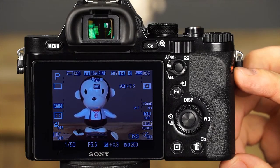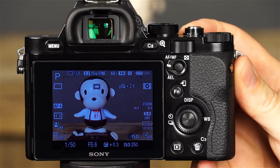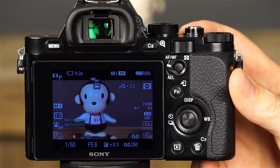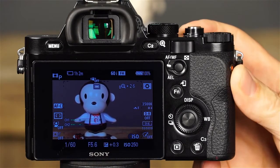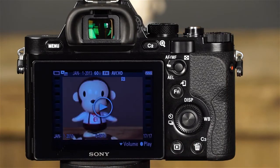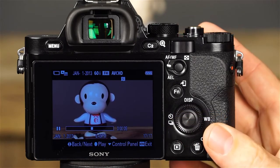One of the biggest benefits to owning a Sony E-mount camera is the ability to shoot high-quality movies with the creativity offered by a large image sensor, interchangeable lenses, and the convenience of a small camera. The conveniently placed one-touch dedicated movie button means you're always ready to shoot great movies. Hold the camera in both hands to stabilize your video. Make sure the camera is switched to on and frame the image in the LCD. Press the dedicated movie button once to start recording — the REC indicator on the LCD will confirm that you're capturing video. Press the movie button again to stop recording. To view a recorded movie, press the playback button, scroll to the movie, press the center button to play, and press the center button again to pause.